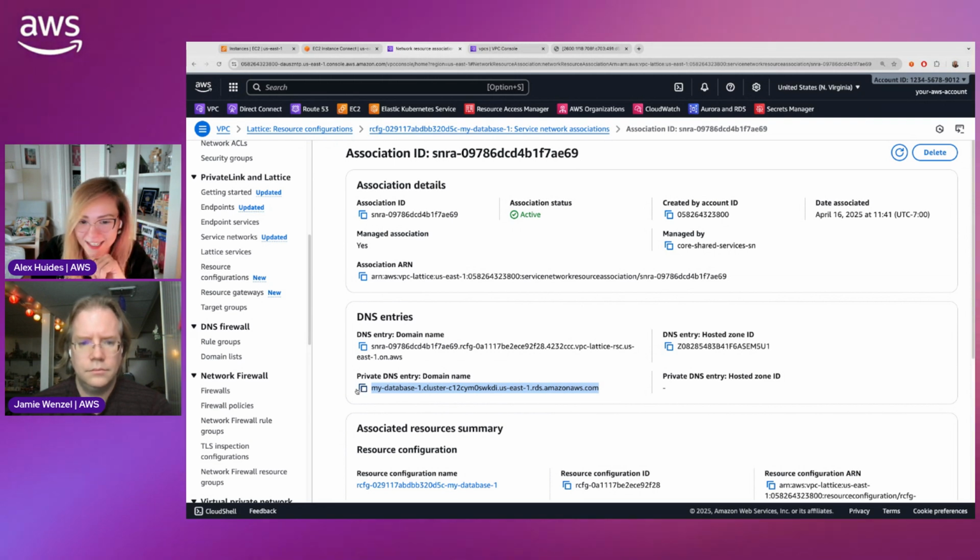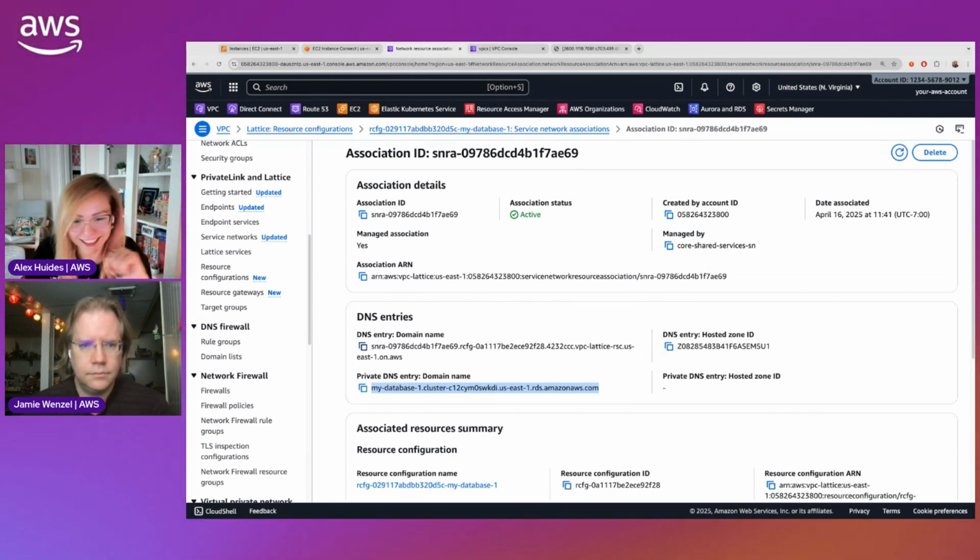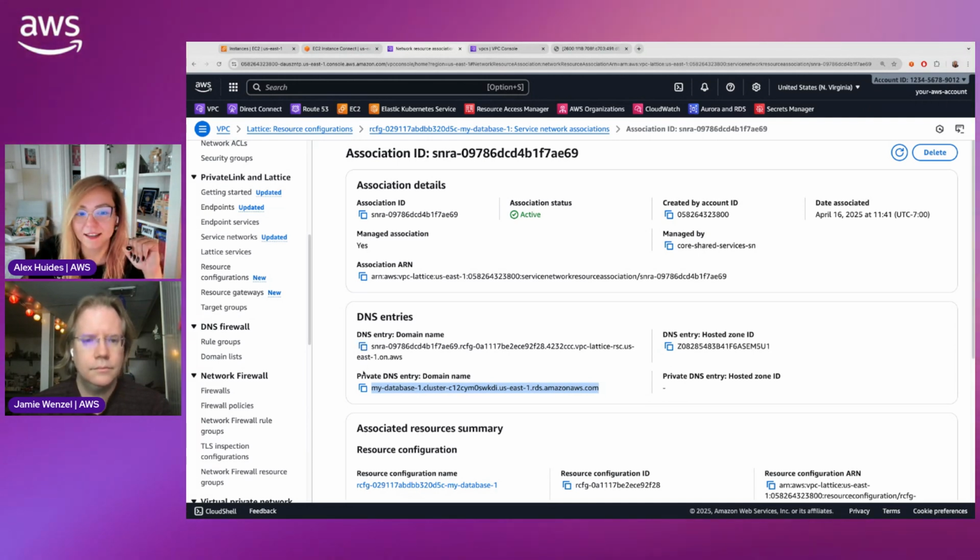It's a private DNS entry domain, and you also have that FQDN, which is generated automatically for VPC Lattice. And this FQDN actually means Service Network Resource Association, right? So we have SNSA, SNVA, SNRA, really easy to remember.